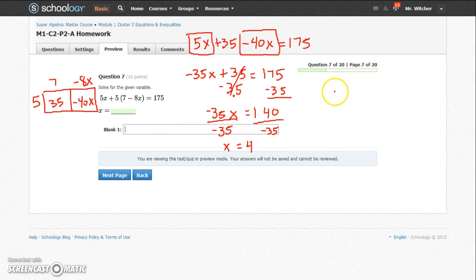I'm going to double check that because I'm not 100% sure if 4 is correct. 4 times 5 is 20. 3 times 4 is 12, plus 2 is 40. Okay, so I know that's correct. I have a positive divided by a negative. I leave the negative sign on the 4. X equals negative 4.